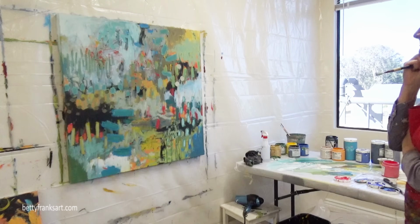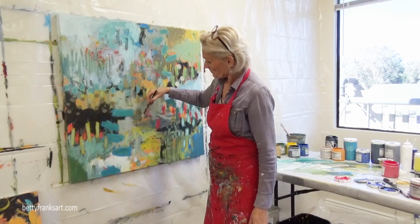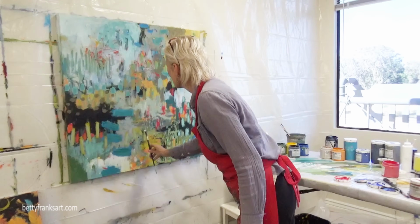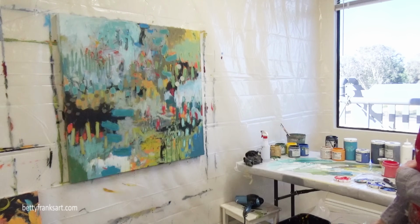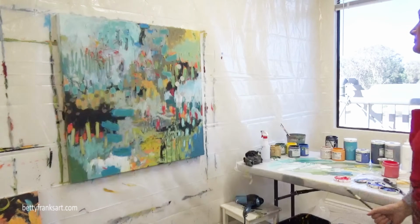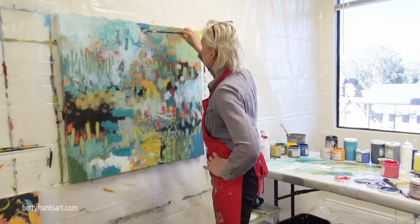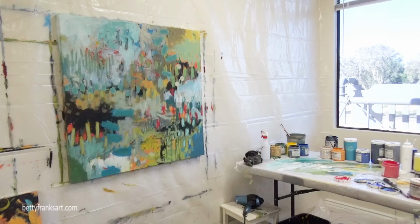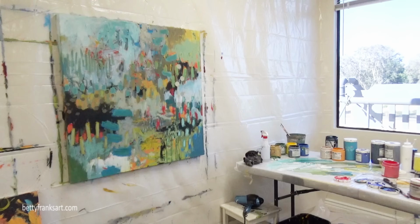Okay, lightened up that corner up there a bit more. Do you see how this painting now is becoming much more complex and interesting because I brought in larger elements to it and a variety of different shapes and sizes? Whereas before, when I was feeling stuck, there wasn't a whole lot of stuff going on. I like those longer lines in the somewhat upper left-hand side. And I did that with a thinner brush, maybe even with my rigger, I don't recall. Taking out that black that was kind of smack right in the middle up there. So here I'm already kind of cleaning things up and coming close to the end of this painting.